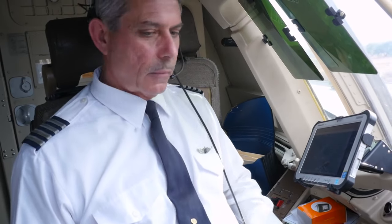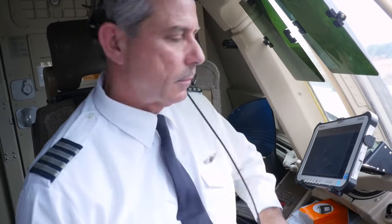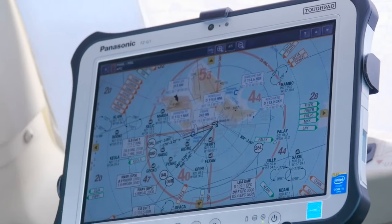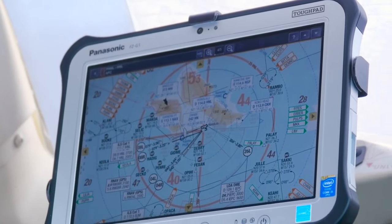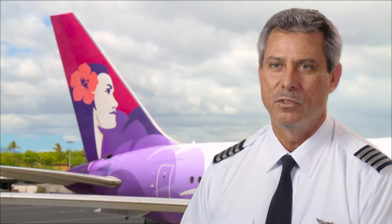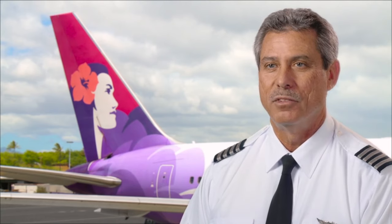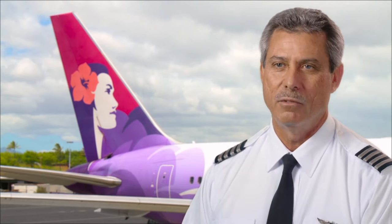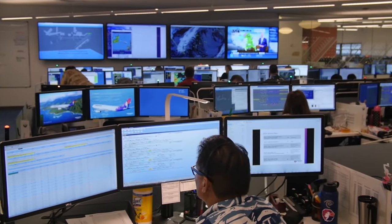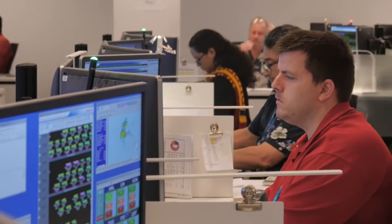With the approval of Swift Broadband as a safety service, coupled with extensive network enhancements and the purpose-built Aviator system, pilots will have dedicated IP connectivity to the cockpit with real-time access to critical data. Approval of Swift Broadband for fast data transmission is a big improvement for pilots. In the past, prior to this system, it would take several minutes to send and receive messages via data link. Now it just takes seconds — literally seconds — to send and receive a message.